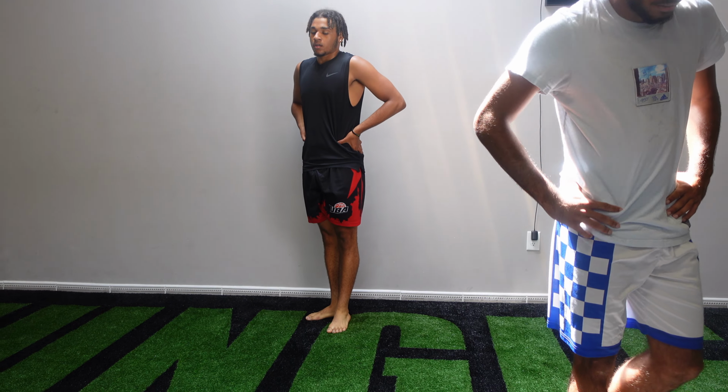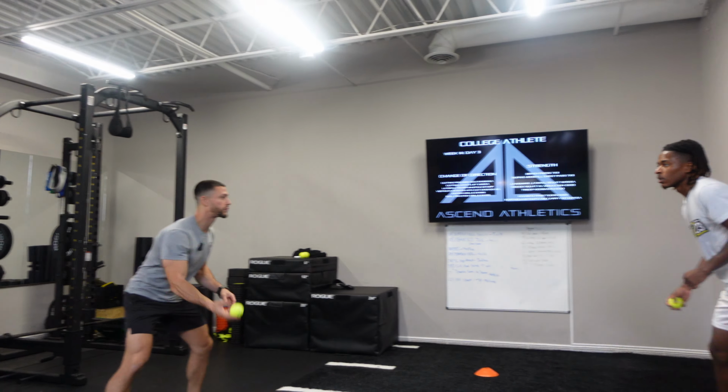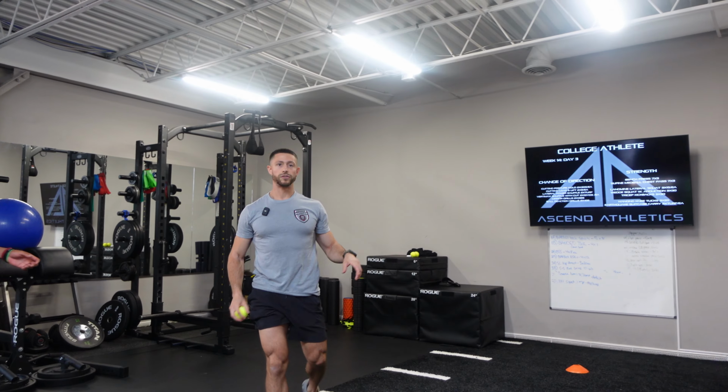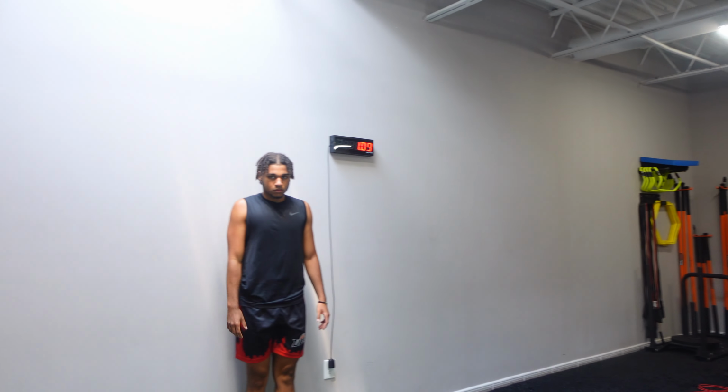The two tennis balls, all right? I'll just demonstrate with Keith real quick. Just gonna be shuffling, responding, so as soon as you catch it, you're throwing them back. So make them work fast with it, just exchange each two balls. I'll have Jaden throwing, and I'm gonna have you throwing. Junior, you're gonna be moving side to side to start, all right?